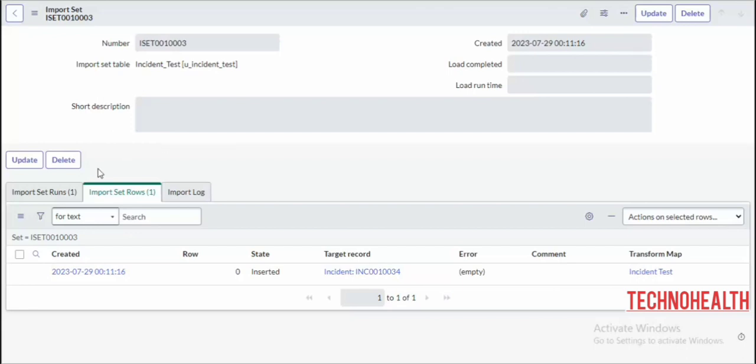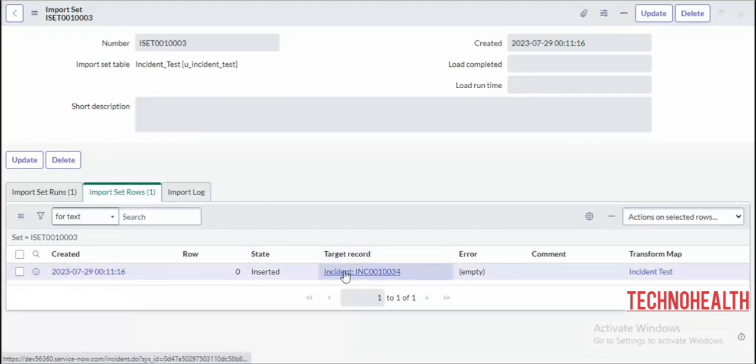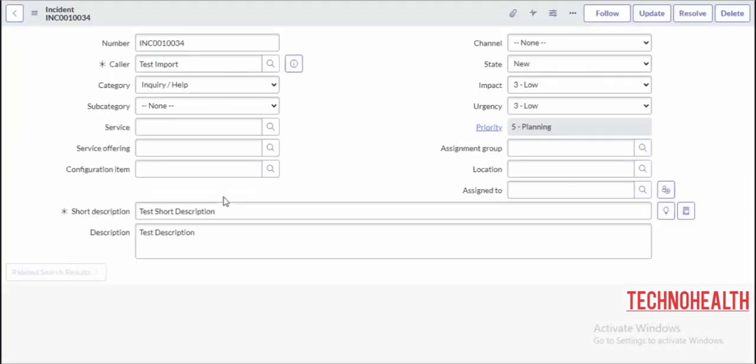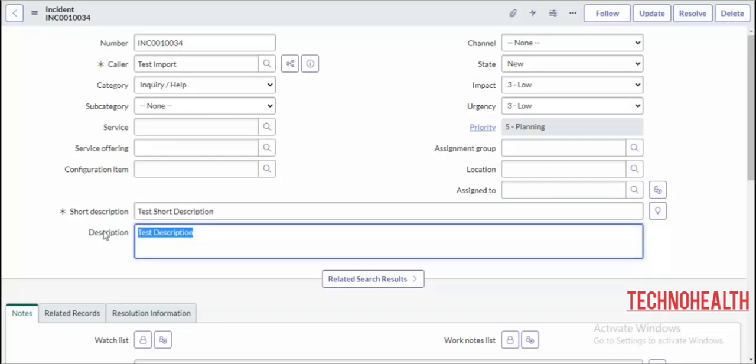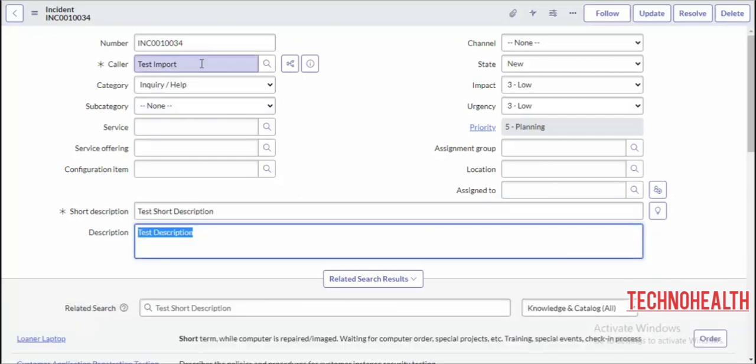And once you open import set, there is a related tab, import set rows. Open this target record. You can see our things that we inserted. Test short description, test description, as I said, auto populated with the user who is creating test import.